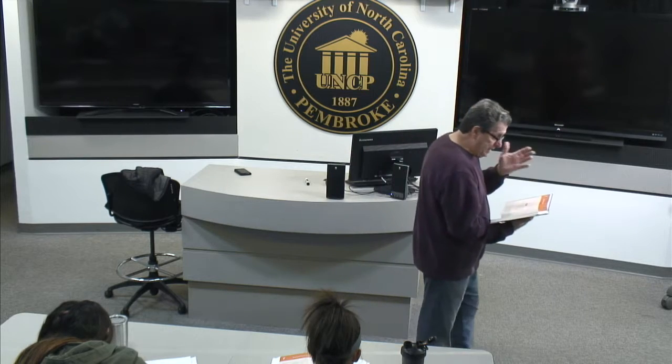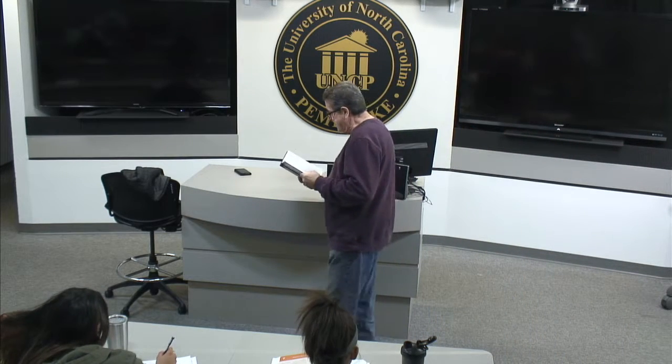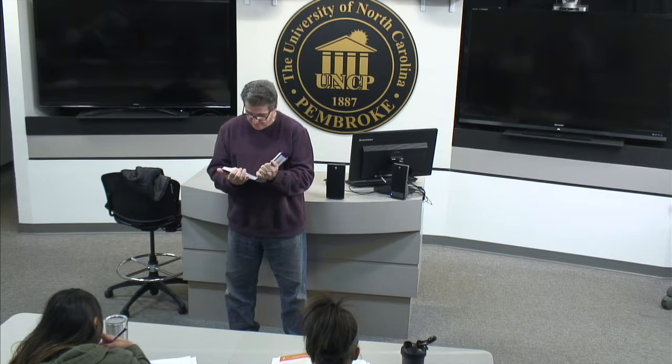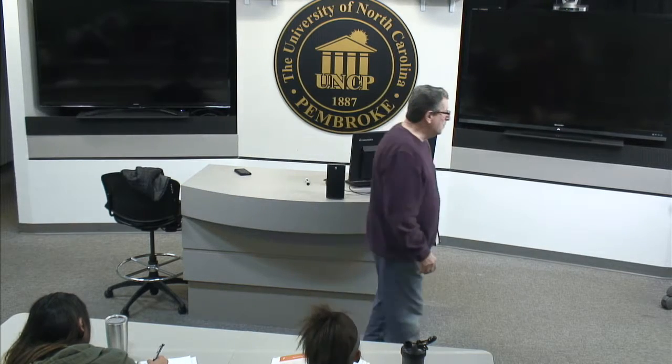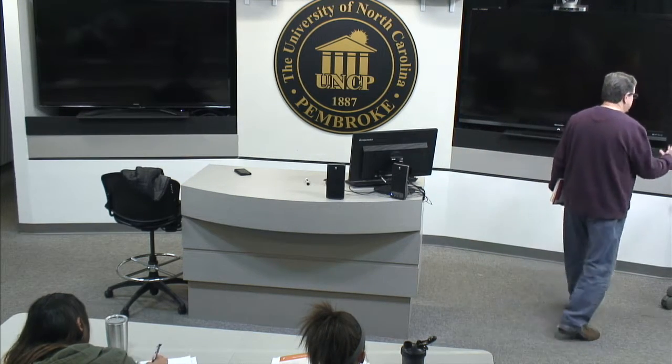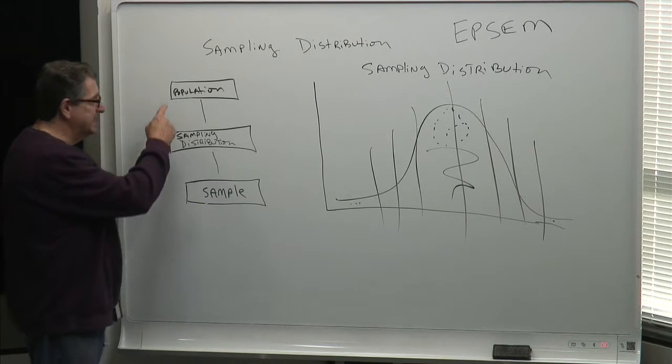Okay, so estimation selection criteria, bias and efficiency. Estimation procedures are based on sample statistics. So we're making an estimate about a population parameter based upon a statistic from a sample. Which of the many available sample statistics should be used? So what's he asking us? What statistics in a sample are legitimate when we're trying to estimate a population?